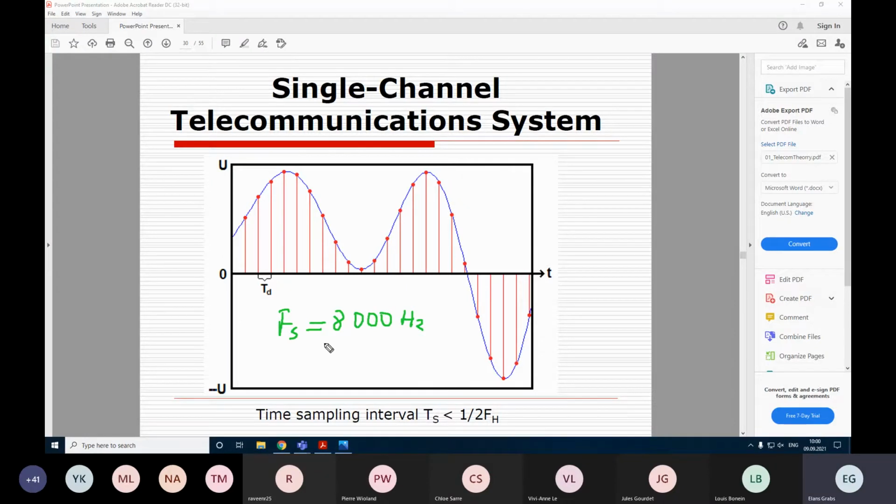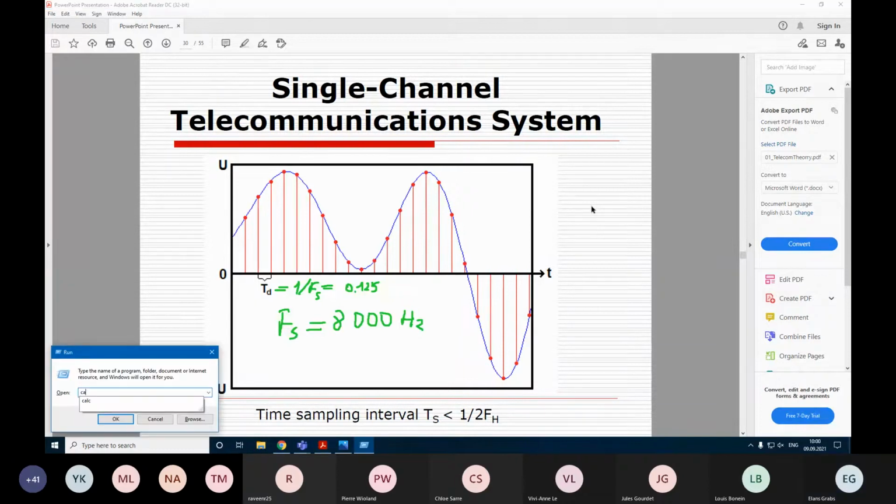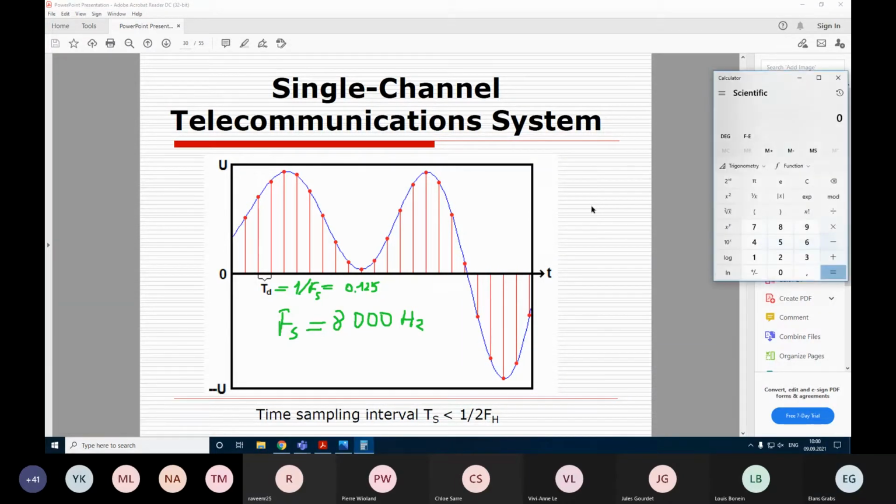So basically this way the sampling time would be 1 divided by this sampling frequency, like 0.125 milliseconds. Wait a minute, let's check. 1 divided by 8,000.